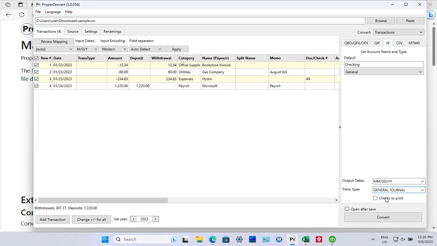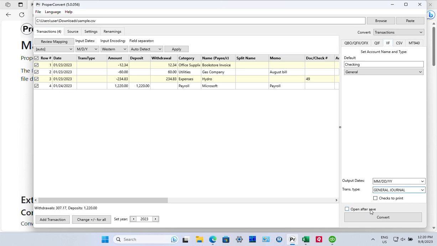And checks to print, this is a special option if you import checks and you want them to be marked as checks to print. There is no document number, but it will be generated as you print, then you would use this option. And the last thing is the open after save checkbox.